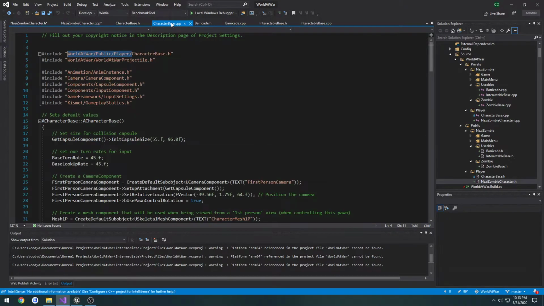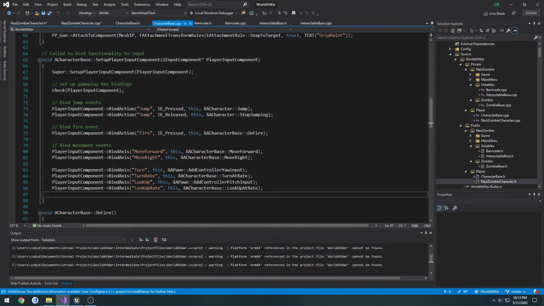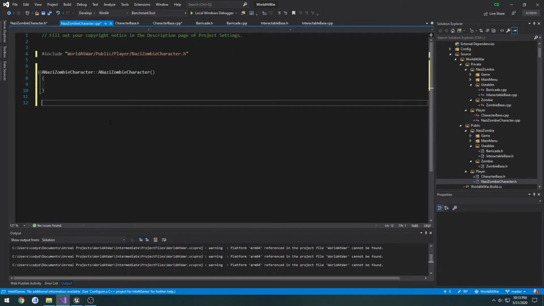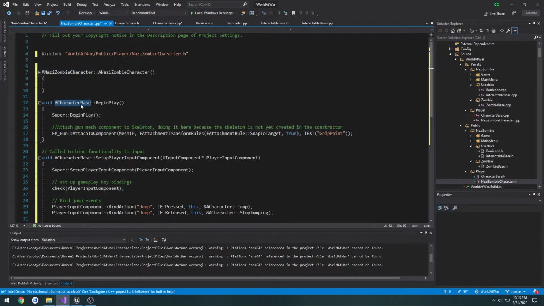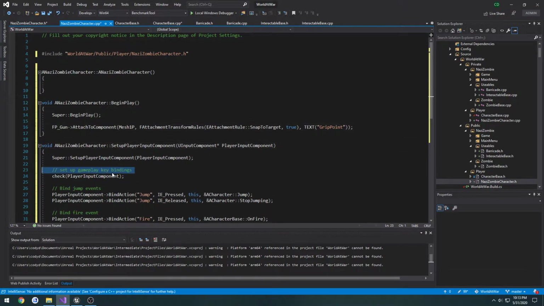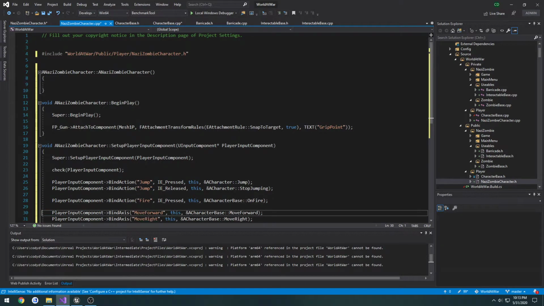Then I'm going to pretty much be copying the exact same thing over and changing the class to our Nazi zombie character, just like so. And we're pretty much good to go.